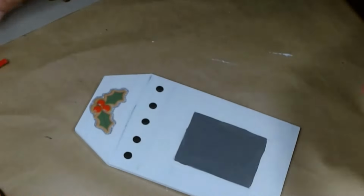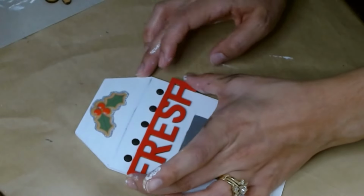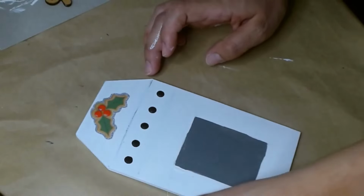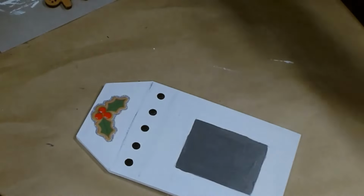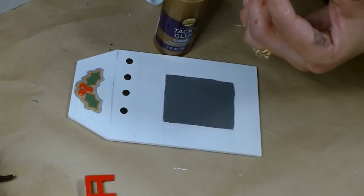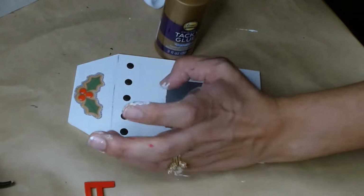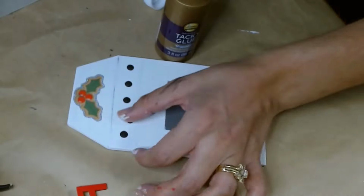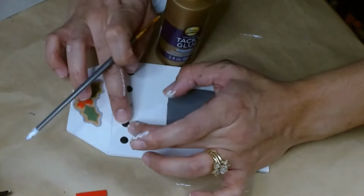I also used that sign as a straight edge to make sure they're all straight. But you know, you can use a ruler or whatever. That was just what I had handy. It was right next to me, so I just used that. Now I just use the Aileen's Tacky Glue and a little paintbrush, and I paint on a tiny bit of Aileen's Tacky Glue, and I also wipe off some of the excess with that same brush.